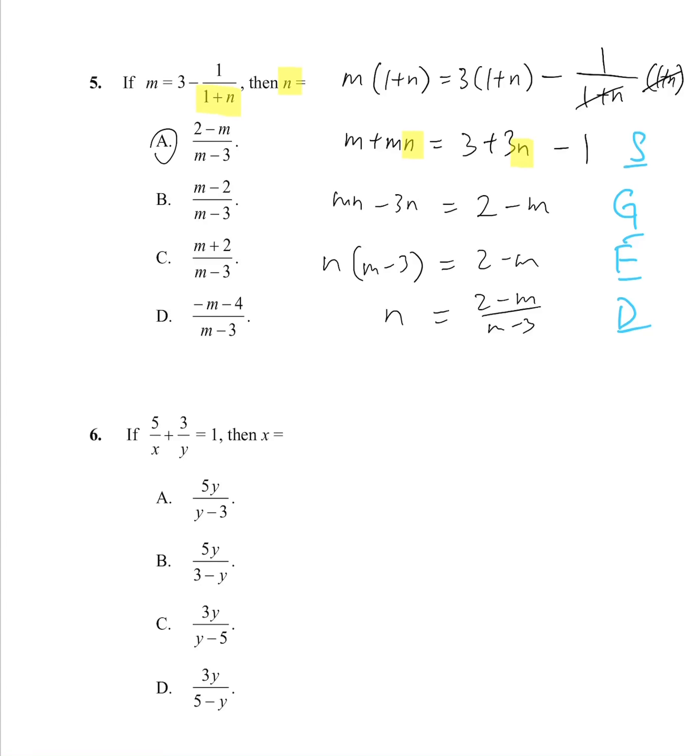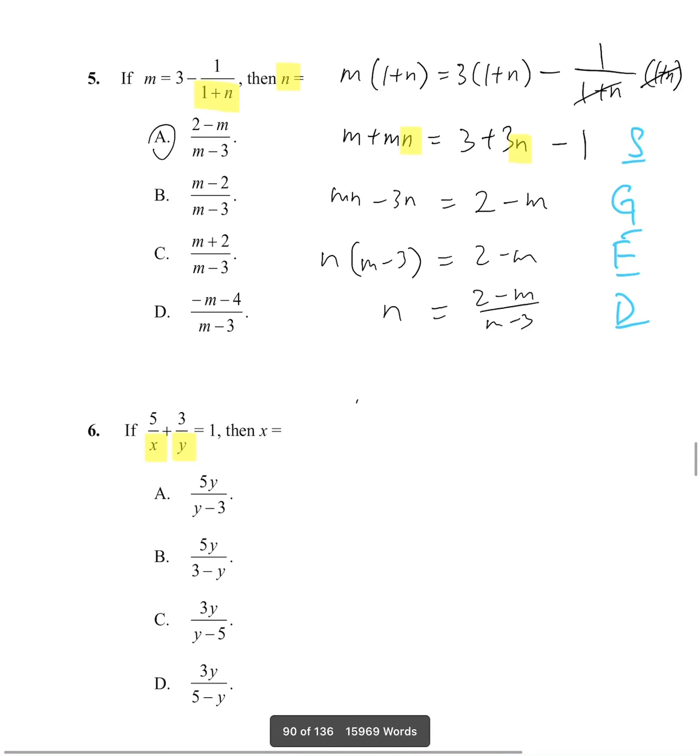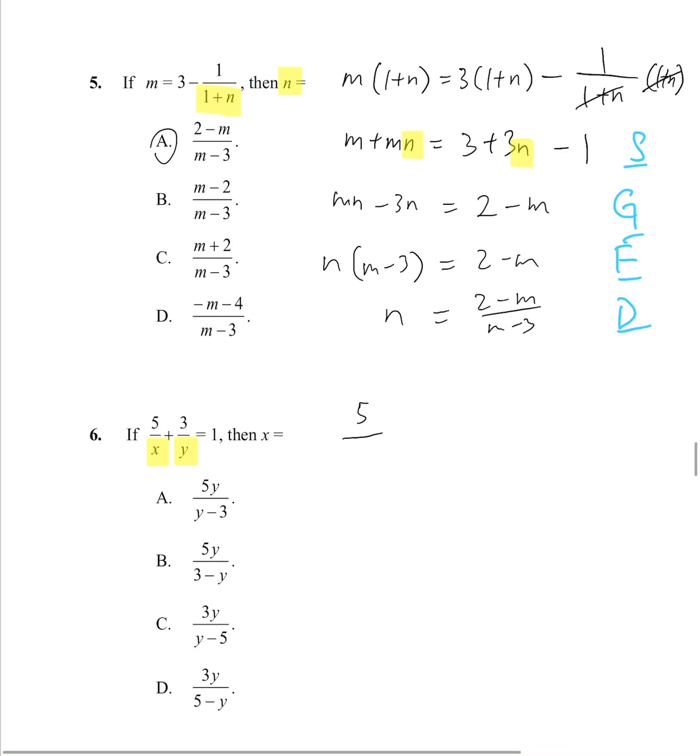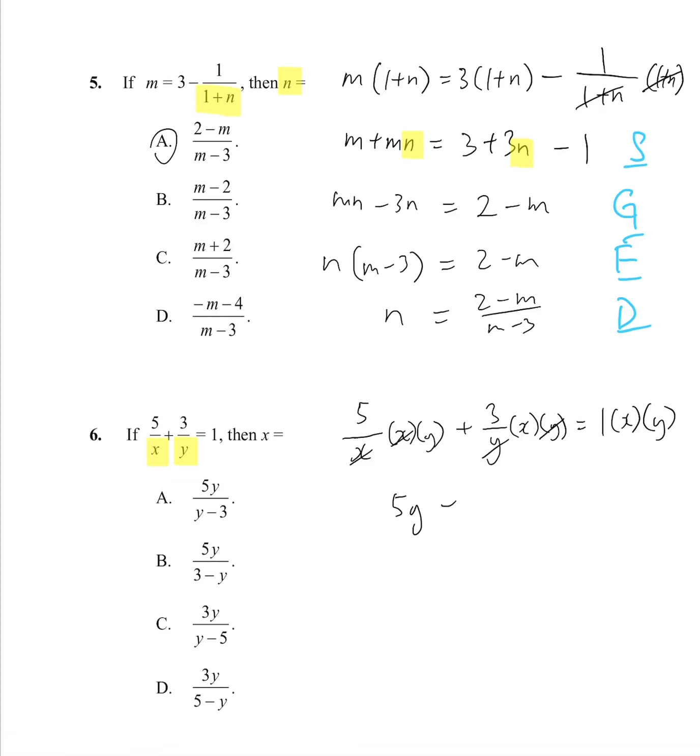Okay, and the same is going to be applied for the next question. Understand what are the denominators. There's 2 of them. Now times both of them, x and y, to all the terms, x and y, and then x and y. Okay, and then get rid of the denominators appropriately. Then you'll have 5y plus 3x equal to xy. So that's my simplified form.